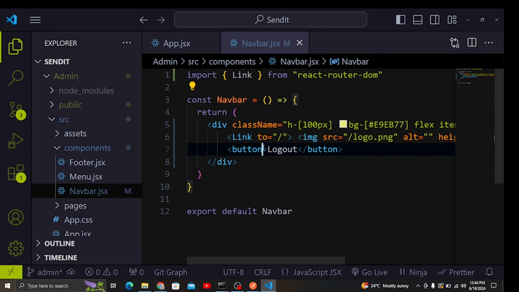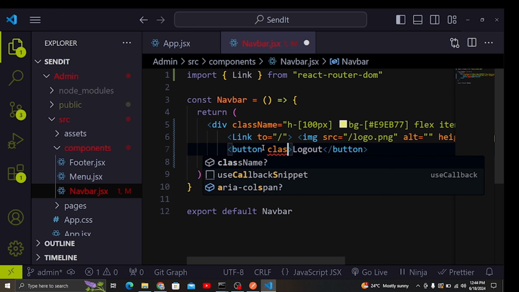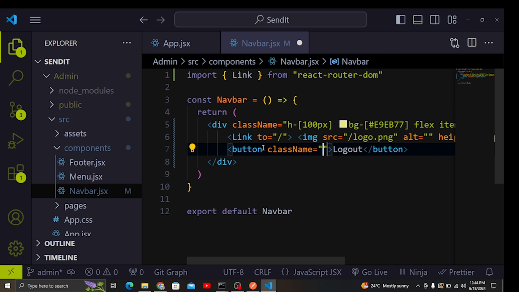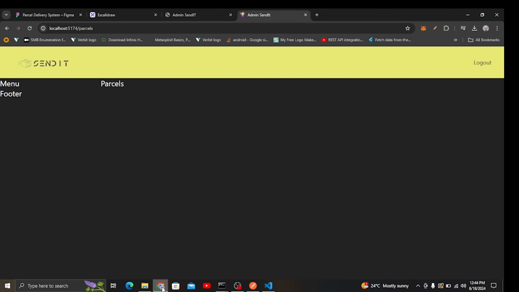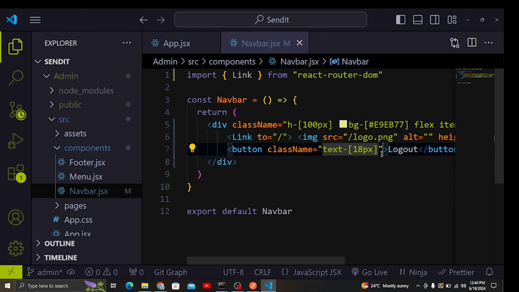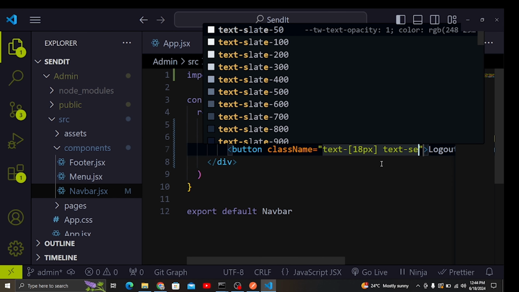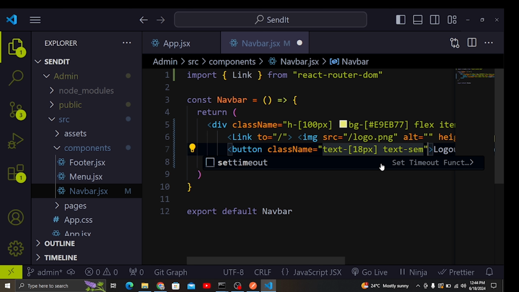So I can add a class name, and say text, and specify the font size using these square brackets, text 18 pixels. If I do that, you can see that it's taking shape. Also I can make sure that the text is bold, so I can add semibold like that.